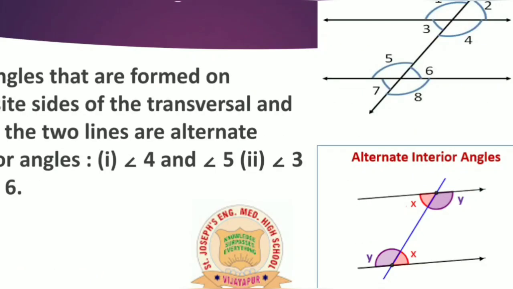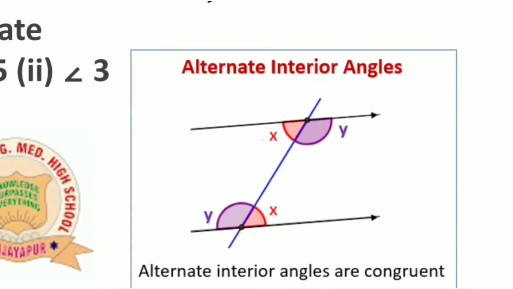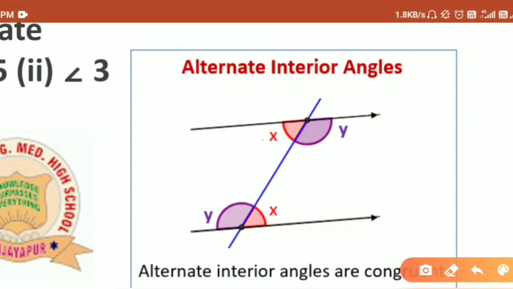First I will zoom this diagram so that you can understand it easily. In this diagram you can see the transversal line, the blue vertical line. Now the angles found opposite each other with respect to the transversal: this angle x is equal to this angle. They are on either side of the transversal, one on this side, the other on this side. These angles are alternate interior angles, which are inside the parallel lines.